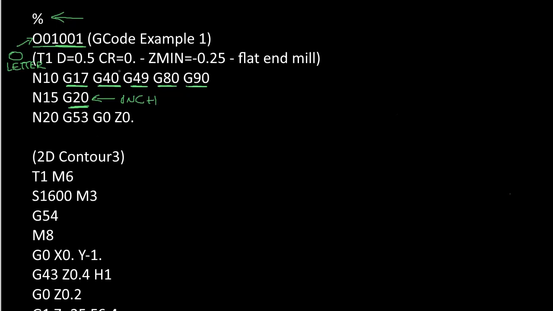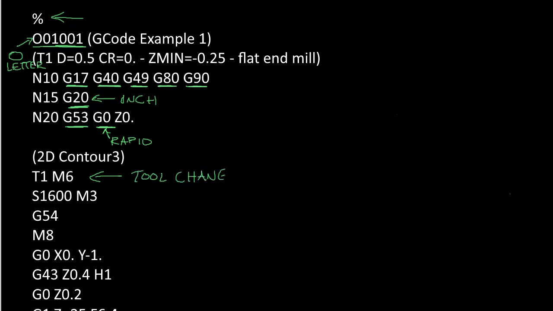All right, and so I have a bit more code here. I have a G53, so that is the machine coordinate position, and it's telling it to rapid. The G0 here is a rapid motion, and so it's saying for the spindle to go to the 0 position. And it's going to move quickly to that position because I'm using the rapid. Here I'm doing a tool change. So M6 or M06 is tool change.